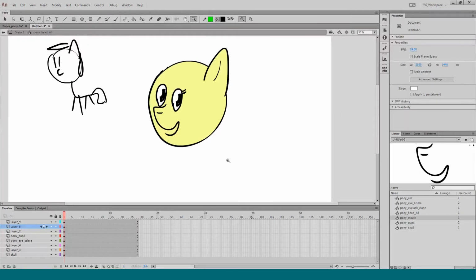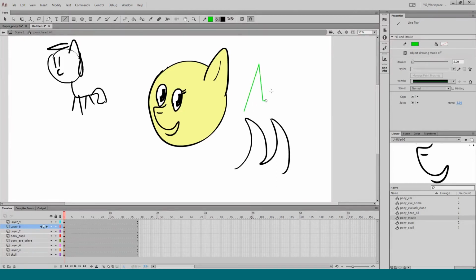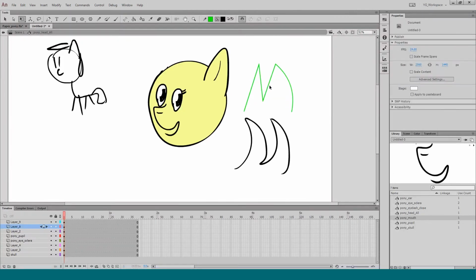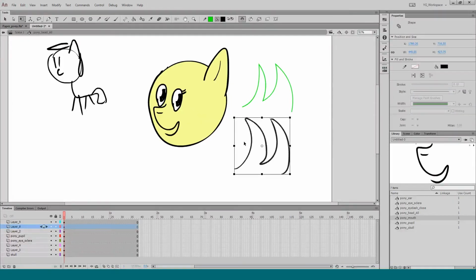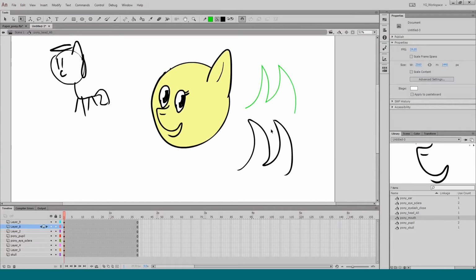Besides, if you need to know how to draw things with the Flash stuff or with the other types of tools. When I draw, I usually use, as you saw, the brush tool, which is this one, which in some art styles works good, but it's really finicky and you can't really change the arcs as easily. Like I wanted it to look more like this kind of arc. Instead I got this.